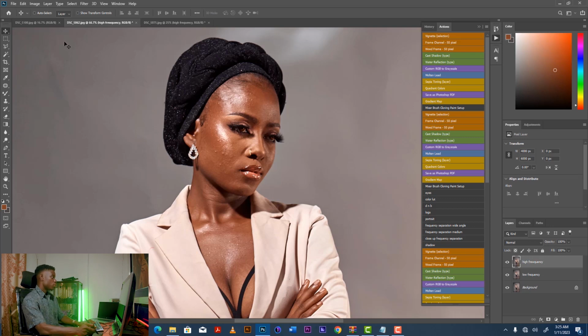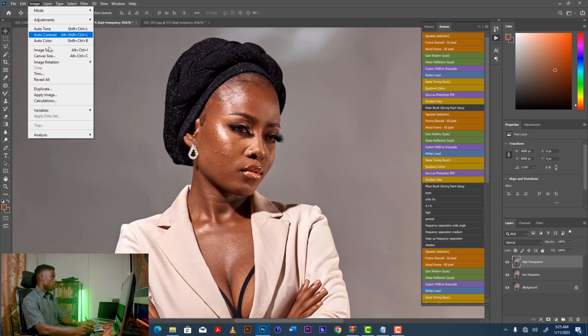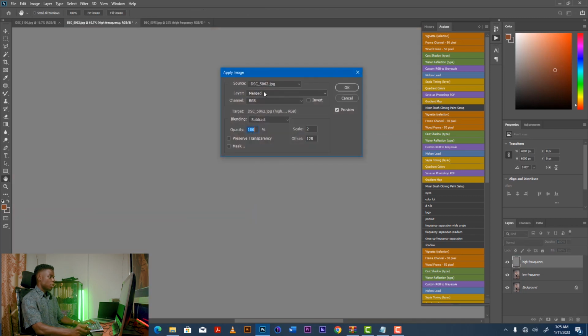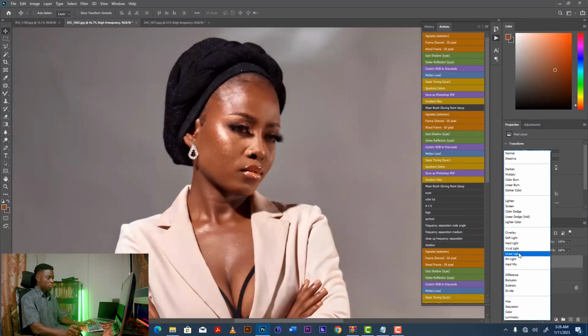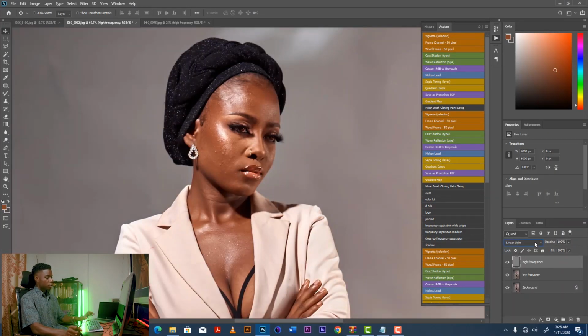Now with this high frequency, the next thing we need to do is go to Image, Apply Image. Just like I told you before, select low frequency, subtract, offset 128, the scale is 2, and then okay. Change the blending mode to linear light, and once again we are ready to use our mixer brush.